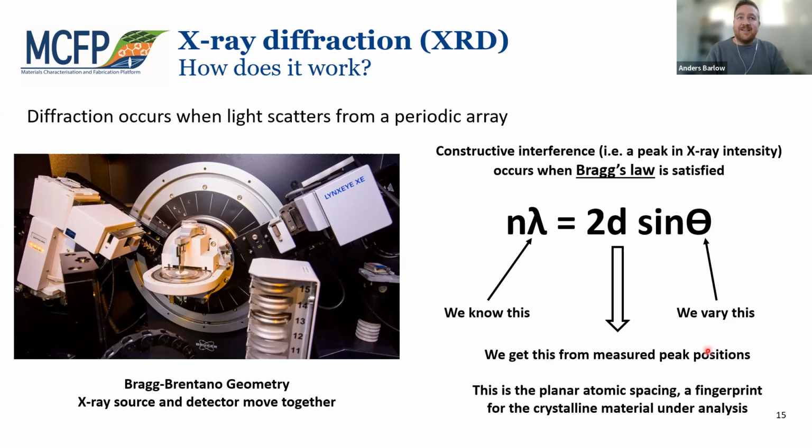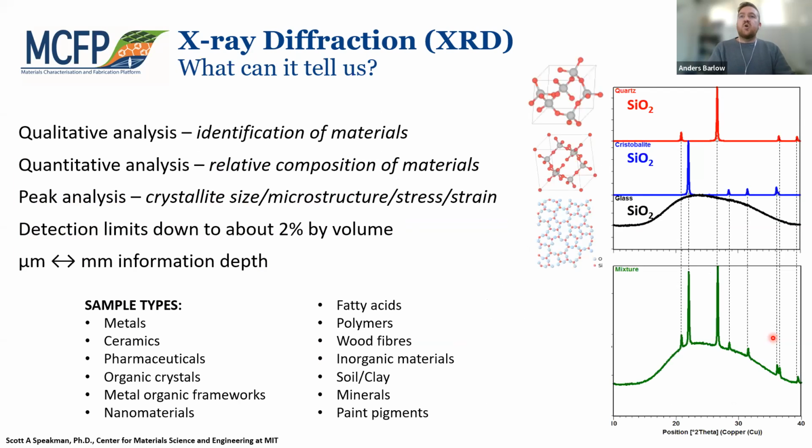So that is the XRD technique fundamentally. Qualitatively, out of this, we get an identification of materials. We take all of those different peaks and put them into a very large database and say, what does this combination of D spacing match in our database? What materials does that actually match? And that will give you an identification of what it is that you have.